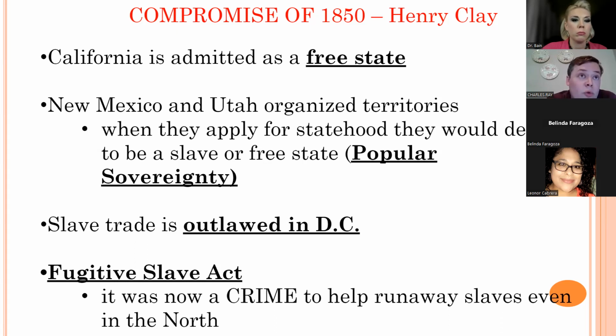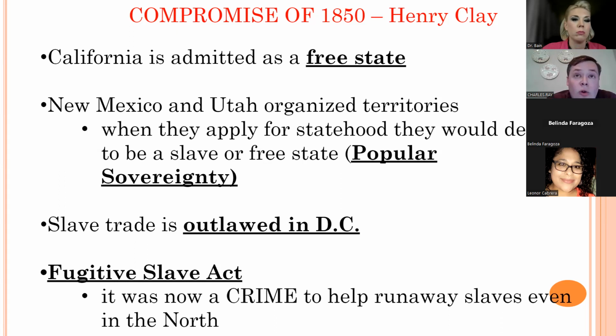because for many people, especially the abolitionists, they considered this a stain on the national honor that we'd have people from places like Britain and France, where the slave trade was already outlawed and also slavery in most cases, coming into the United States and seeing one of the largest slave markets in the U.S. in Washington. So they got that outlawed, but they did put teeth in the Fugitive Slave Act. For many years, there had been a Fugitive Slave Act, but it wasn't really enforced. Now it's being much more enforced.